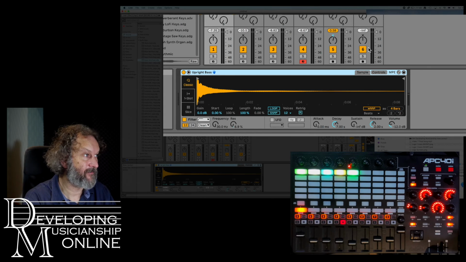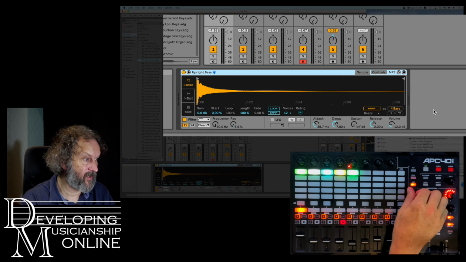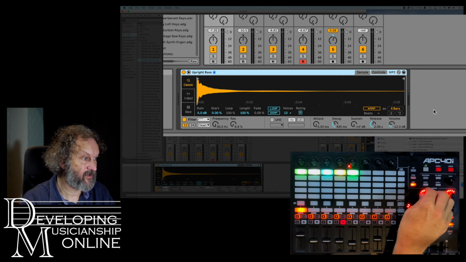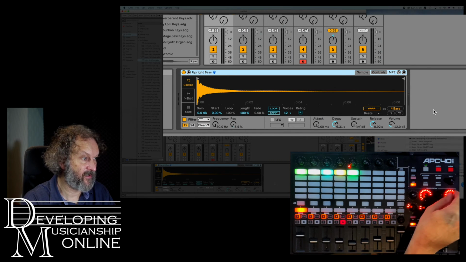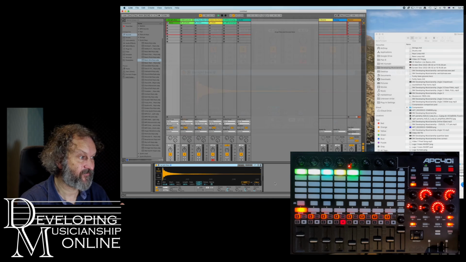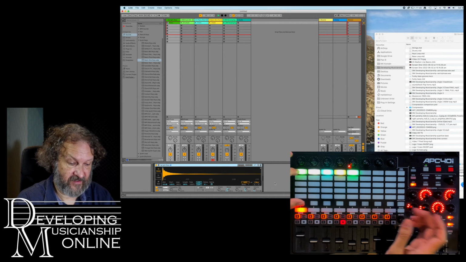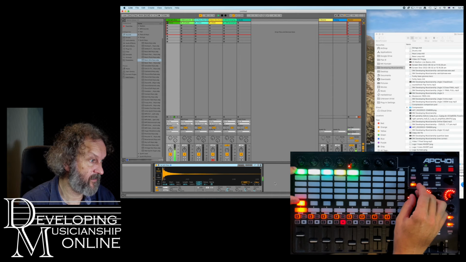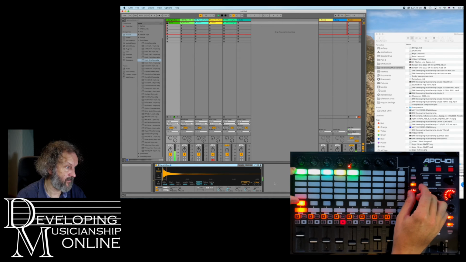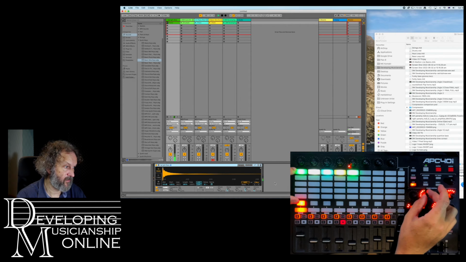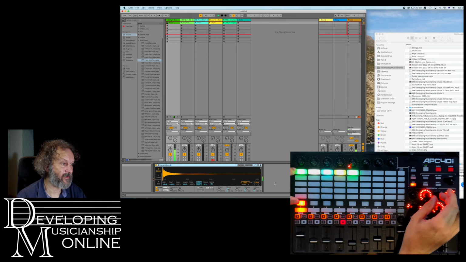So if I go to my bass, which I've just clicked on the actual instrument itself, it's brought up the bottom screen, and by twisting knob 1, I can see it's attack, knob 2 is decay, knob 3 is sustain, knob 4 is release, and they don't assign any other buttons. So whatever you want to control from the other side, you can control. So if I just go to bass by itself, you'll see it softens the attack. It's basically doing compression.